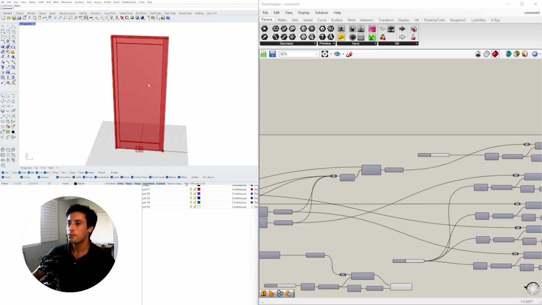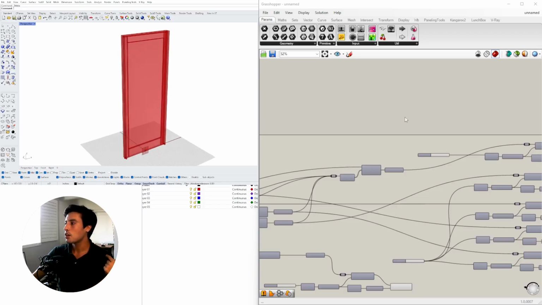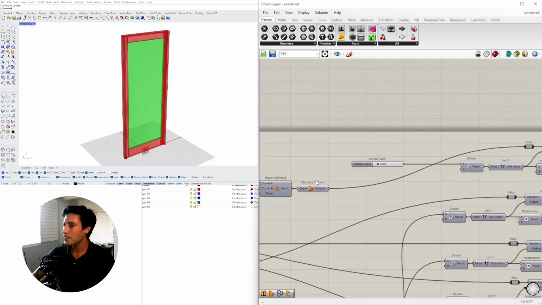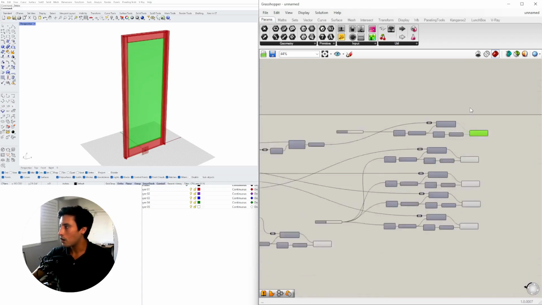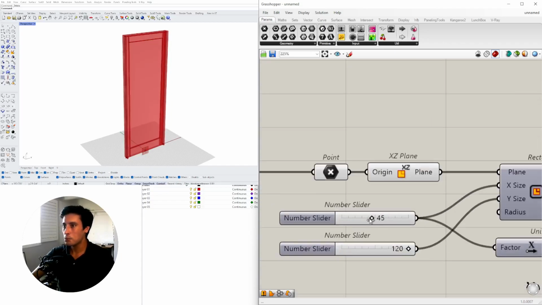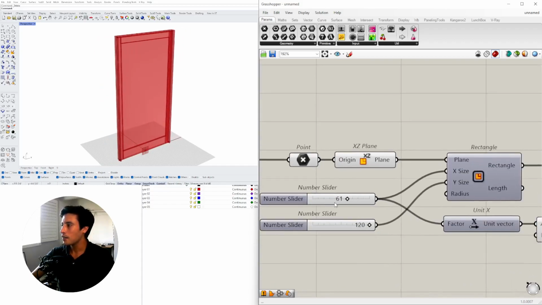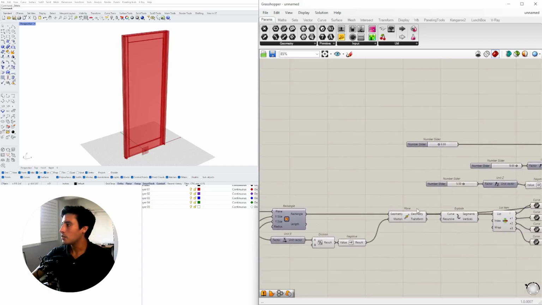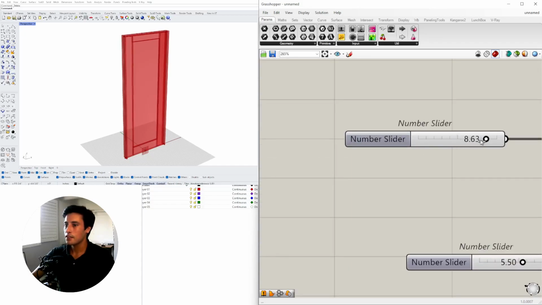Now it's super simple, right? But the cool thing about this is on the inside, if on where you find this surface, you can create any pattern. And maybe that's something that I can do a follow-up on, is creating a really cool pattern on this door. But let's show what the capabilities of this is. From the center, so we can pick a point, we can now change the size.